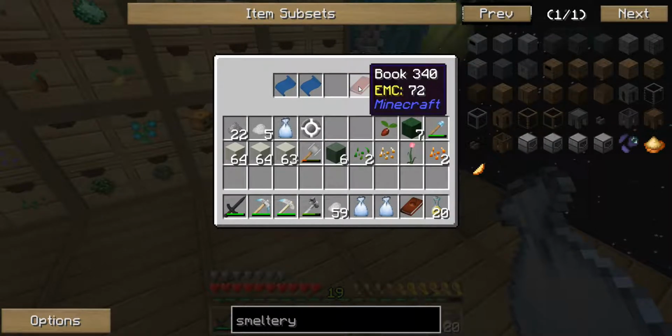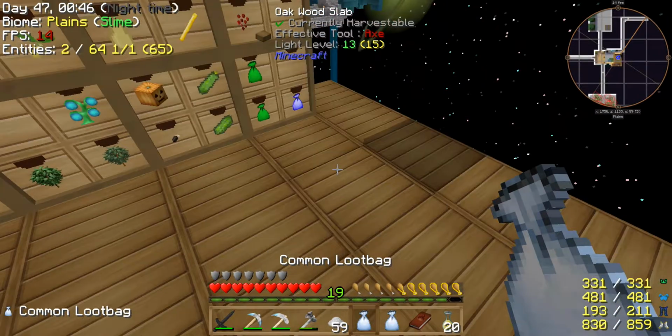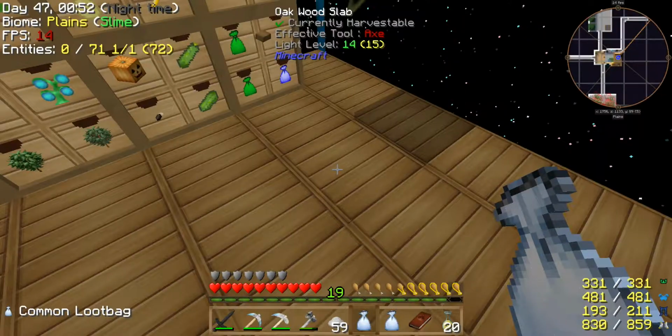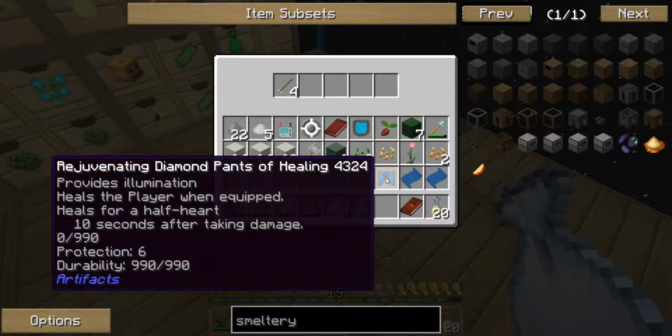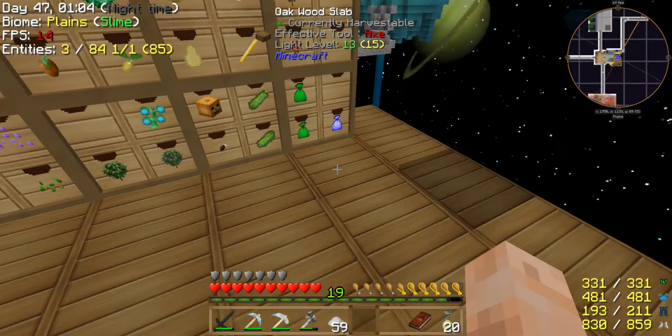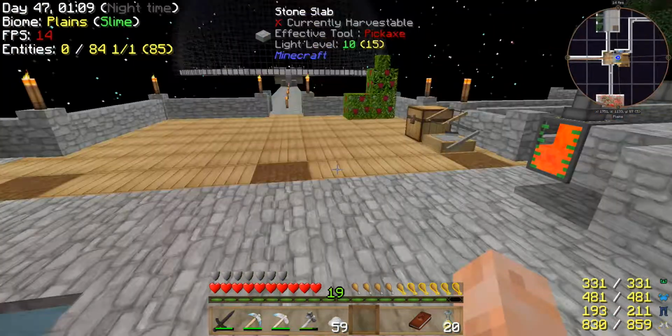Safari net. That could be handy. A book. I don't know what those are all about. Engineer's blueprints. Those I do know. Don't need that. That gave me... Provides illumination. Heals the player. Their pants. Those are pretty sorry looking pants. Okay, well, there's no red roses in there. Just gotta get some more red roses somehow.